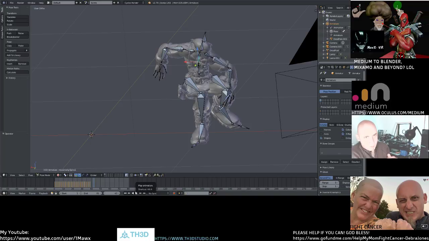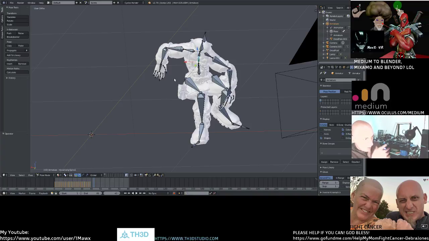I am going to do one more segment, which is how to take the FBX and retexture it. Because if you notice on this example, if I go to my texture mode or material mode, where's my Medium paint job? It's gone.